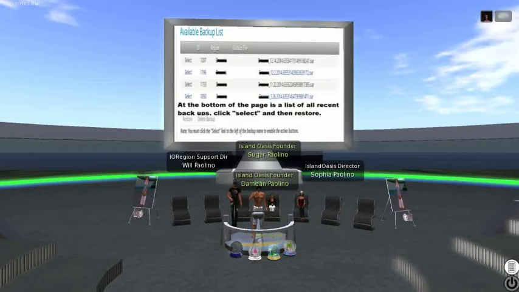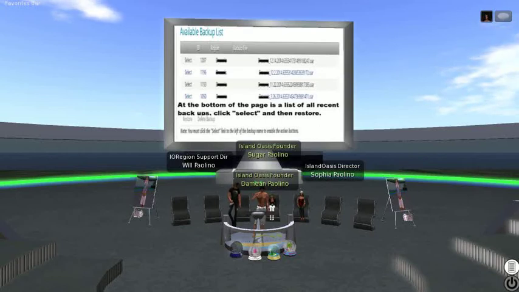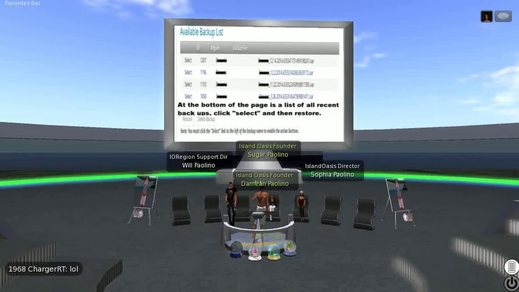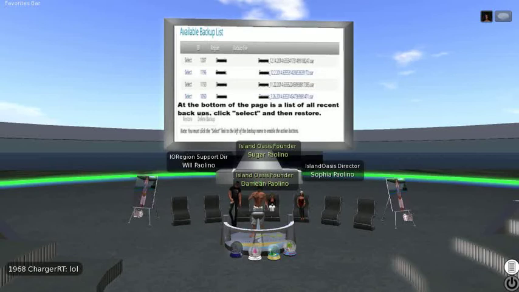If you're standing on your region and restoring a backup, you actually see all the prims disappear, and then suddenly the backup data starts loading, and you start seeing prims pop up everywhere, and the terrain and everything. It's really cool. It backs up everything, including if you have windlight settings assigned to your region. Those settings get backed up and restored as well. That's fun to do and fun to watch. So that's a convenience we implemented for you guys, and that's available to you. So please become familiar with that feature.